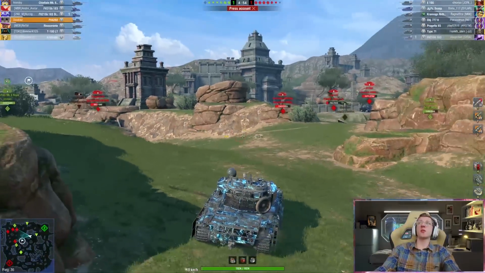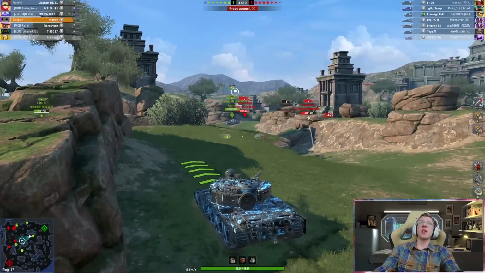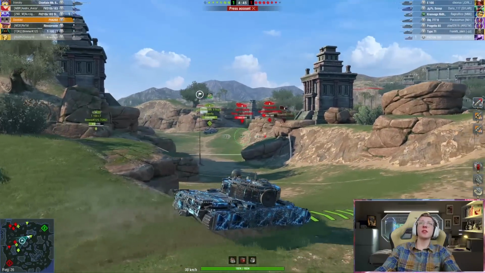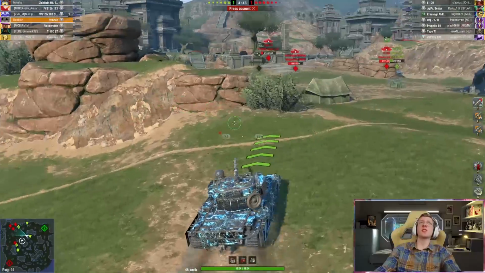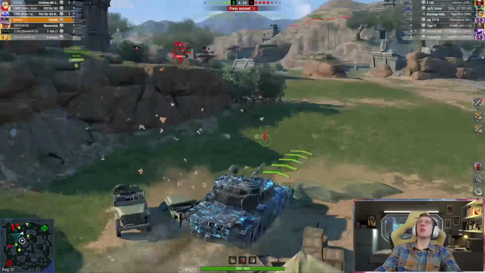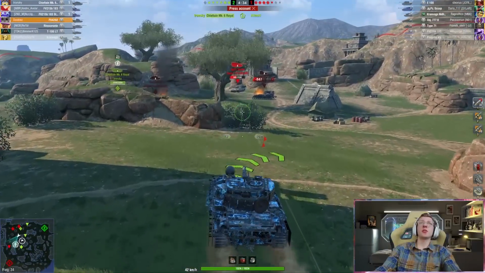We're going to aim in a shell on his lower plate, and oof, we got the E100 over here as well. Interesting. We have a lot going on, and I'm trying to think of what's the best decision to make here. We have the E100, we have the Type 71, we have all these goobers, and what I'm thinking to do is to push the Jag.